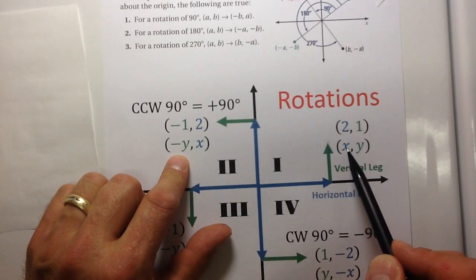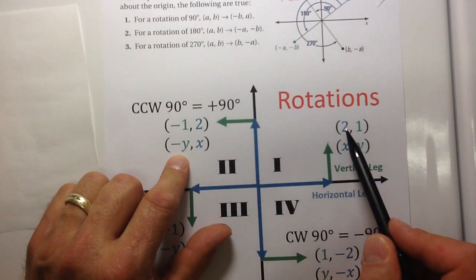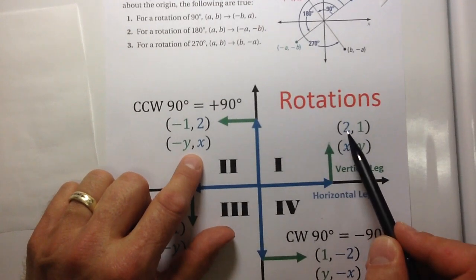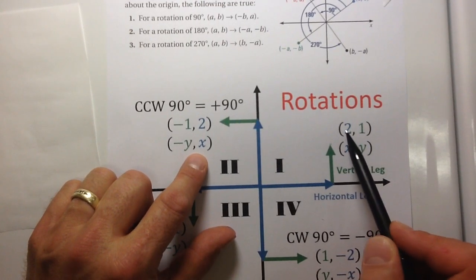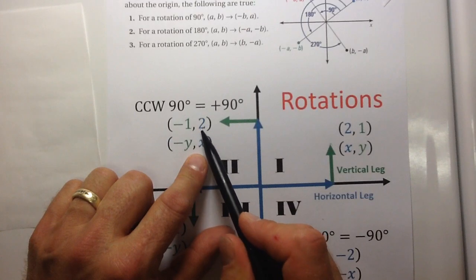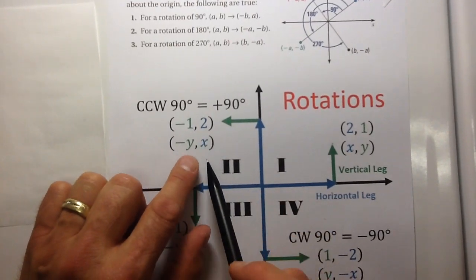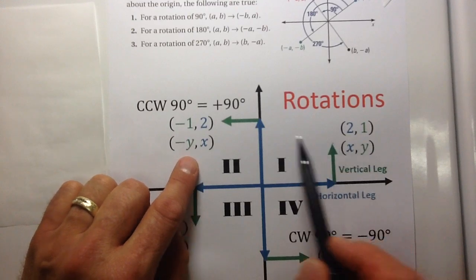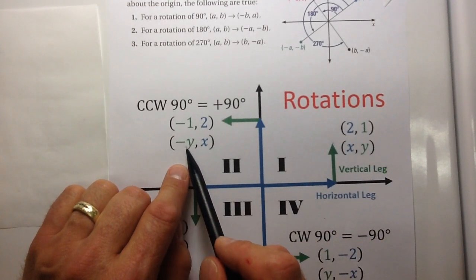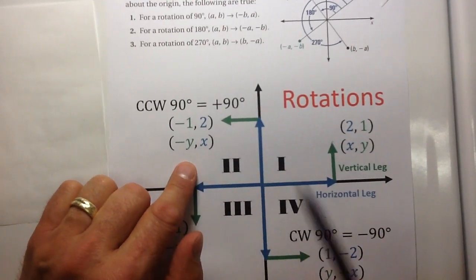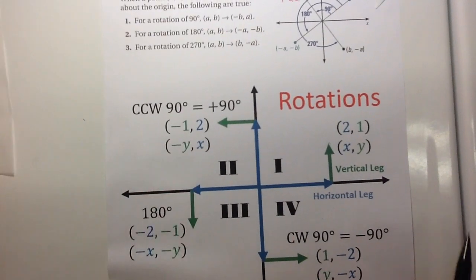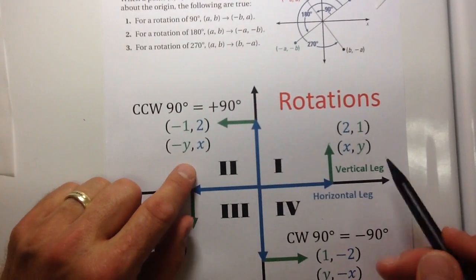And what used to be the x coordinate, or the x coordinate is 2, but take that number and that turns into your y coordinate. So if you want to remember these rules, that x comma y turns into negative y comma x, you're welcome to do that. If that makes sense to you, then go to it.